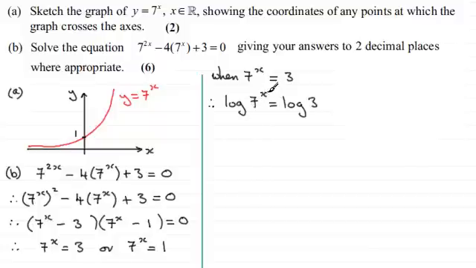Then we use the power rule for logs. I'm assuming you're familiar with all the log rules. Again if not you can always check them out on my website. So we bring the x to the front, okay so we end up with x log of 7 in base 10 equals the log in base 10 of 3.